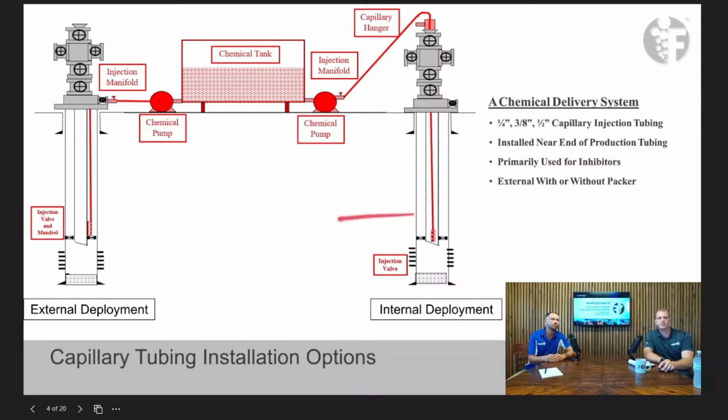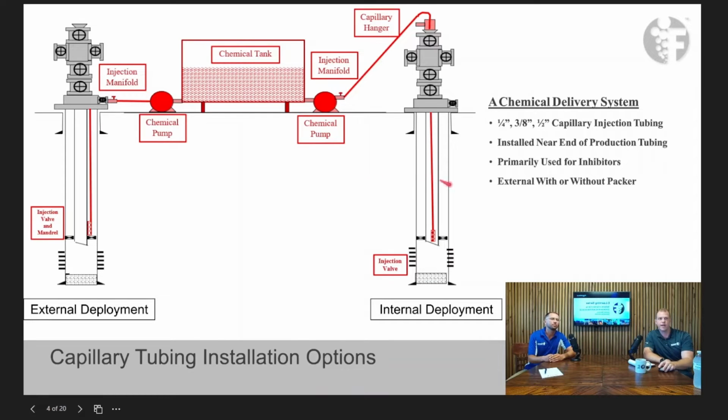Okay. Interesting. Yeah, that's very expensive, right? Right. And you'd hate to have to pull tubing just because your cap tubing plugged. No, that's a good point. And so we'll get into the applications, like how you get that equipment in the ground. We'll see one here in a minute.